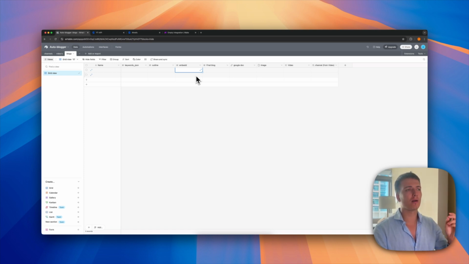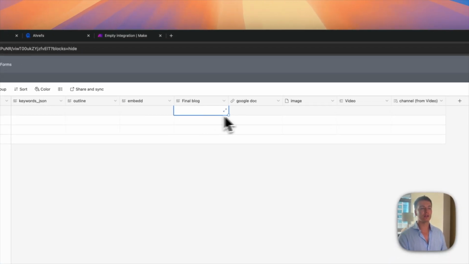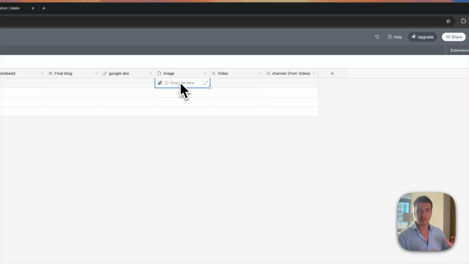And this is important as well because if someone goes to your blog and they start watching a video on your blog page, it will increase the time someone spends on your website, which is a positive ranking sign. Then here we'll create the final blog. We'll also upload it in a Google Doc, and because it will be in HTML format, it wouldn't really be nice to read here. So if it's in a Google Doc, it's very nice. We'll also create an image we can use as the header, and then we also link back to the video as well as what channel it was from again.